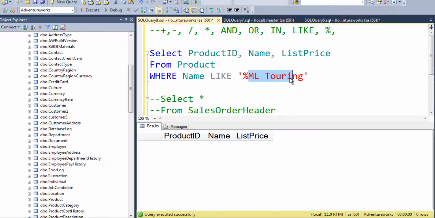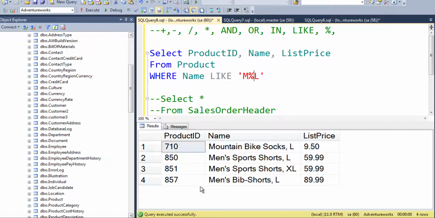So let's do another one where I am going to do M and L. What I'm saying here is that any value that has M and L nearby, I need those values.